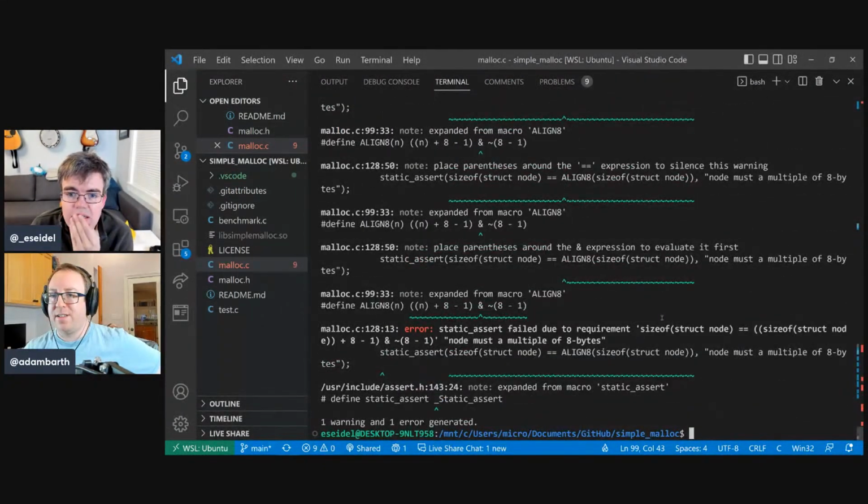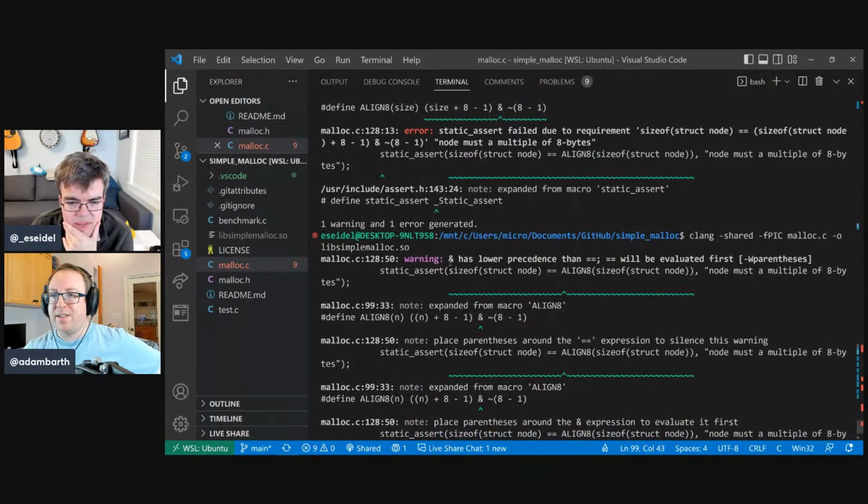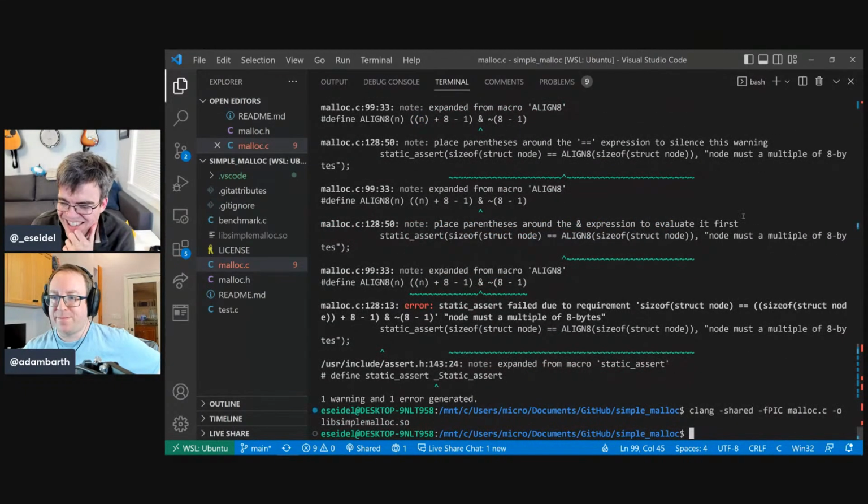Right. We're still sad. Warning, ampersand. You gotta wrap the whole thing in more parentheses. Every time you use a macro, you need like infinity parentheses. Okay, try it again. Great. Okay.